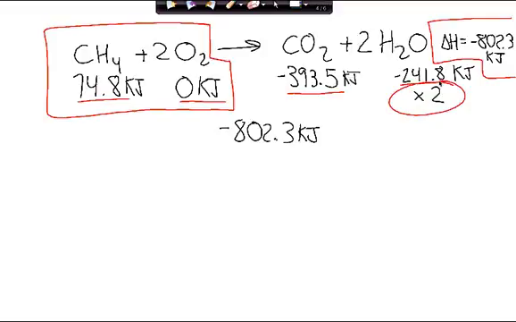Yes? So let me summarize for you mentally. In order to make this math work, what do we have to do with these heats of formation? One, we have to change the sign of the reactants. And don't write this down. What do we have to do? One, we have to change the sign of the reactants because they're not forming, they're breaking. And two, what do we have to do? Multiply by the number of moles.